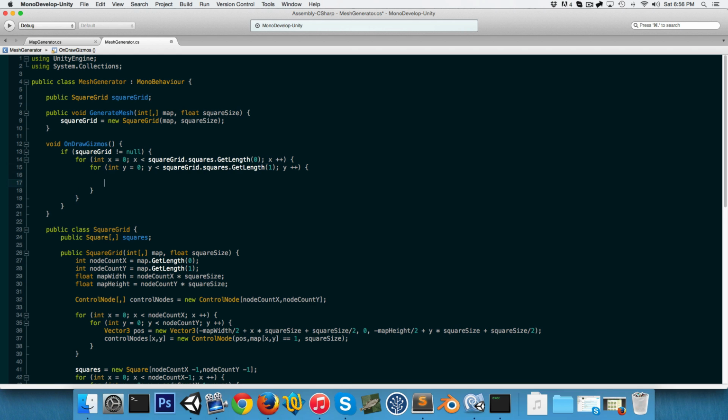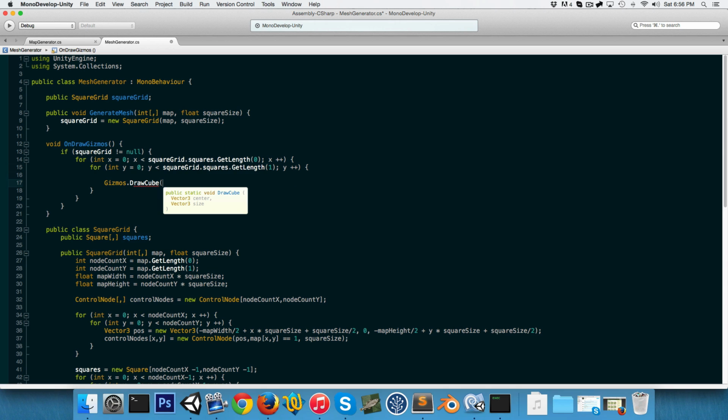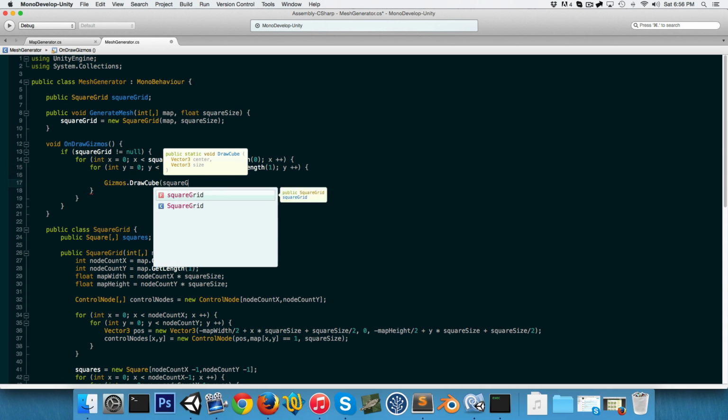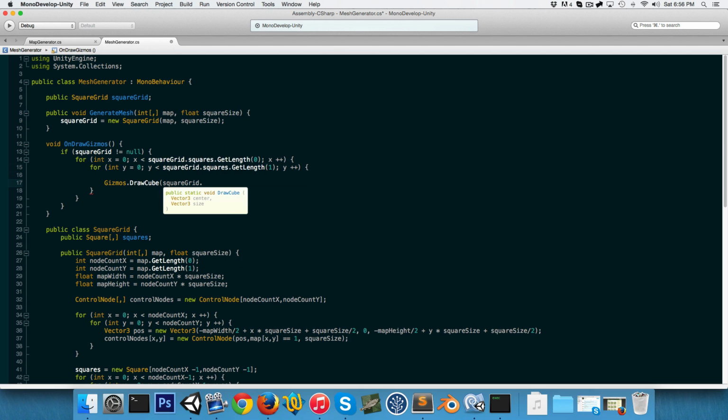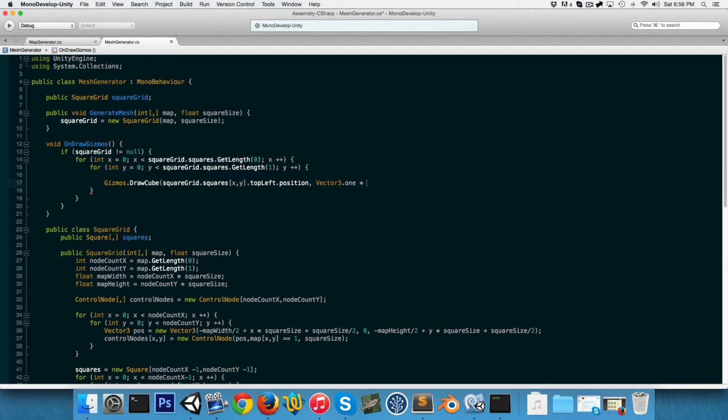And now we can just draw a little cube gizmo, so we can say Gizmos.DrawCube. We'll take squareGrid.squares[x, y].topLeft.position, and for the size we can just use Vector3.one multiplied by, say, 0.4. Alright, so this is the top left control node.